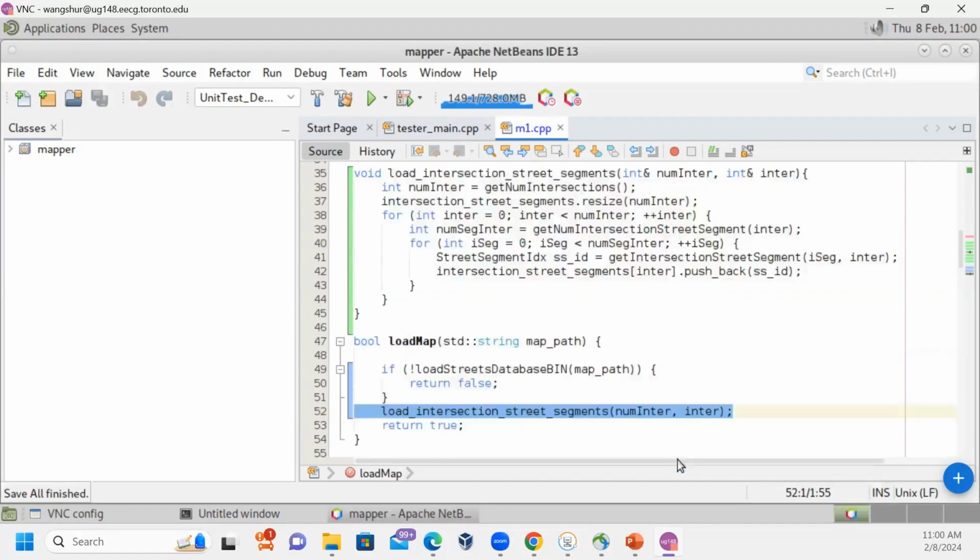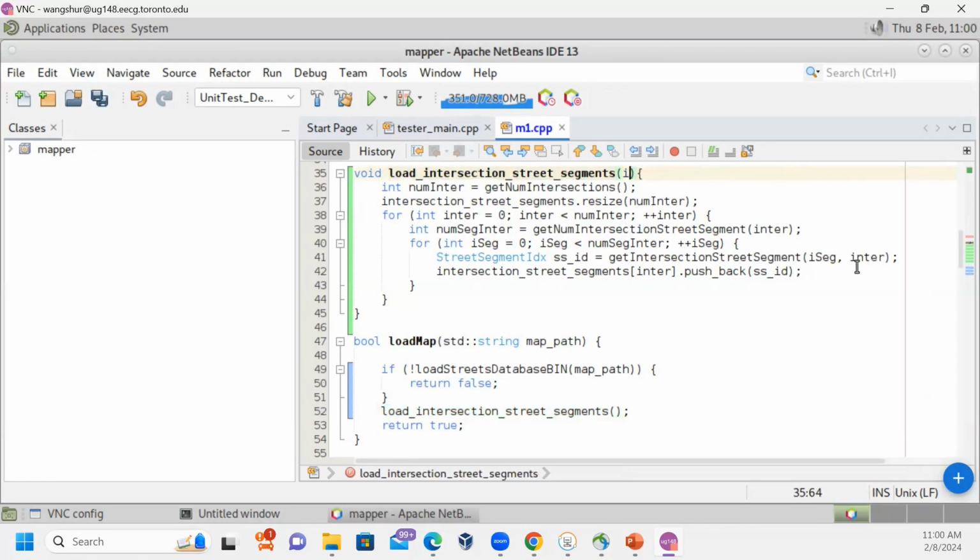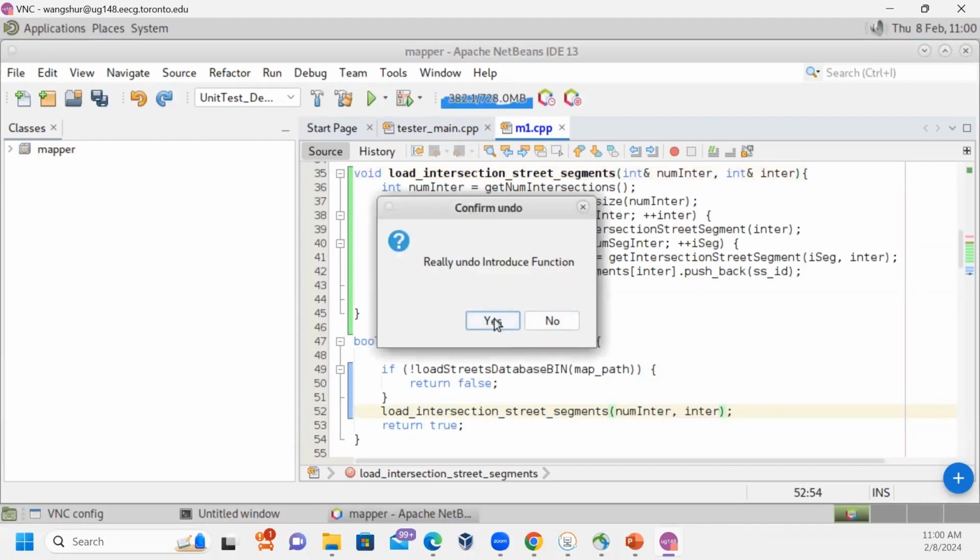And refactor. We didn't need those two parameters, so we can delete them. NetBeans will then just move the chunk of code into a function. Those two parameters just appeared because I used the default.